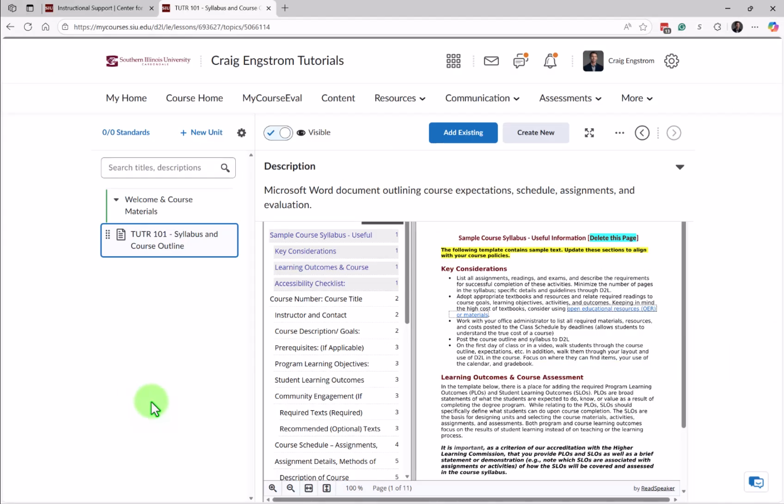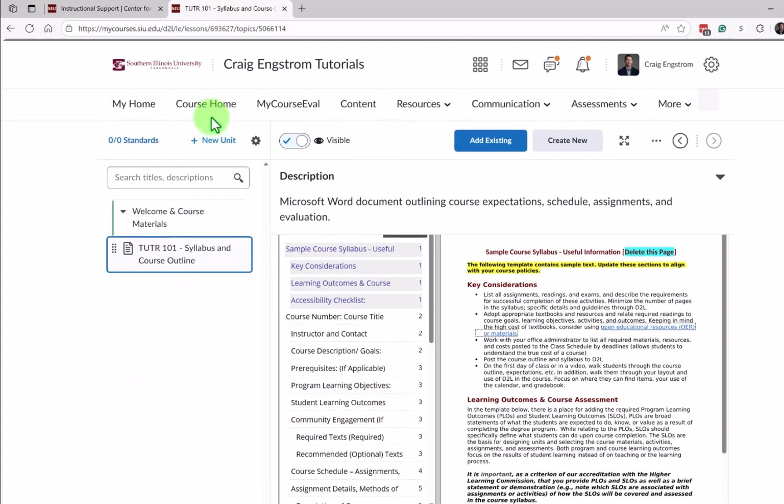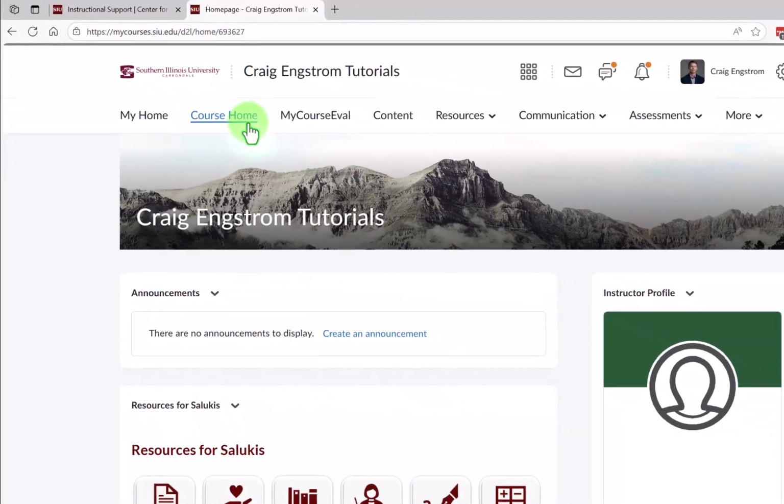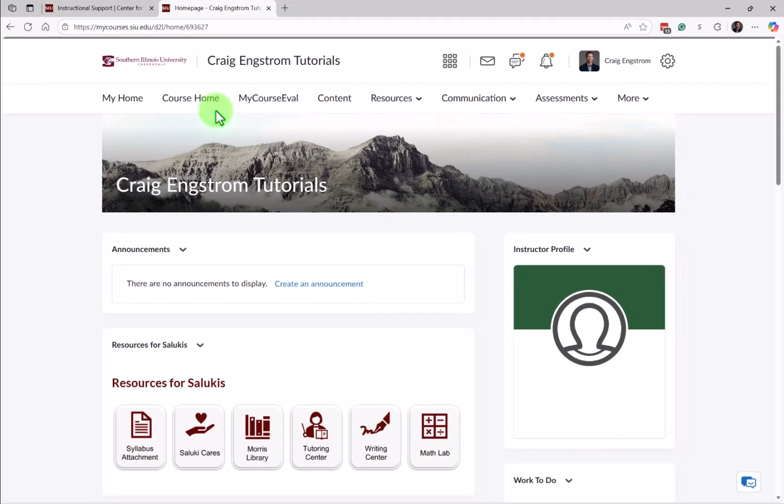While we're working towards achieving the highest level of standards, so long as you have your syllabus and course outline inside of your D2L Brightspace page, you have met the requirements. Let's go ahead and go back to Course Home. Here, I can now let students know that they are welcomed to the class and to take the first step of downloading the syllabus and course outline in the content area.